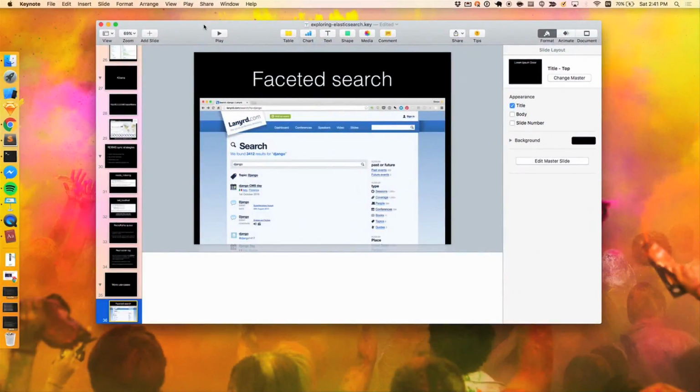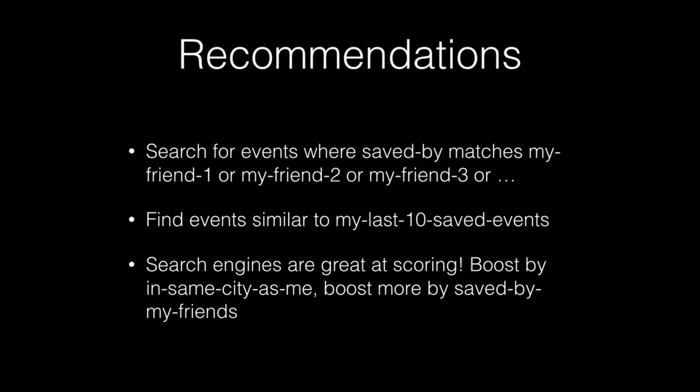Next example. This, again, is something we've been playing with a lot at Eventbrite. As I said earlier, search engines really aren't just about full-text search. One of the really interesting things you can do with them is build recommendation systems. Lanyrd's key way of suggesting events for you to attend is it looks at the people who you follow on Twitter, and it shows the events that those people are speaking at or going to.